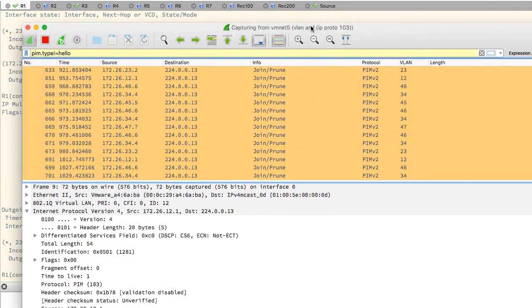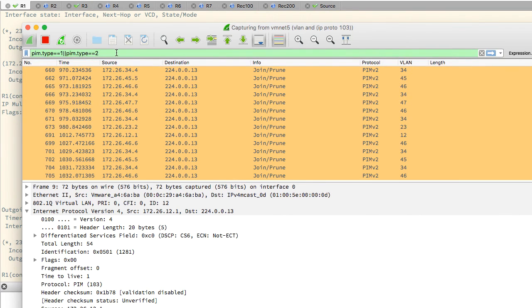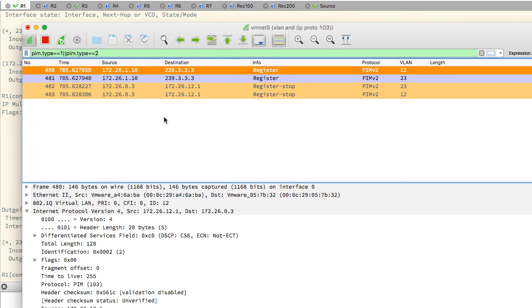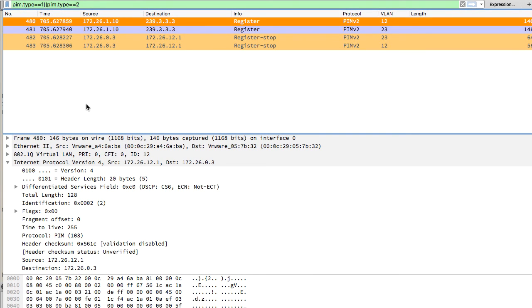So let's take a look at what happened on the packet captures when it came to registers and register stops. So register and register stop messages are PIM type 1 and PIM type 2. And this is exactly what happened. So there was that first register message that went out. And if you look at it, it's colored differently.